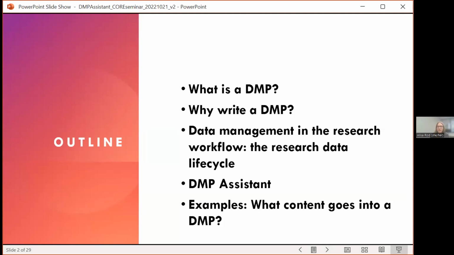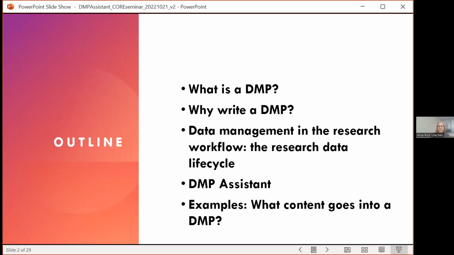And I'm going to go through a tool that's been designed by and managed by the Digital Research Alliance of Canada, or the Alliance for short, which is sort of an organization that makes grants and works with the tri-agencies in sort of thinking about how to implement a lot of these data management best practices.